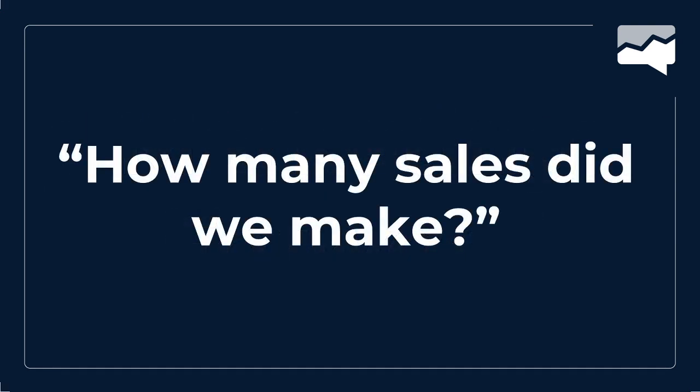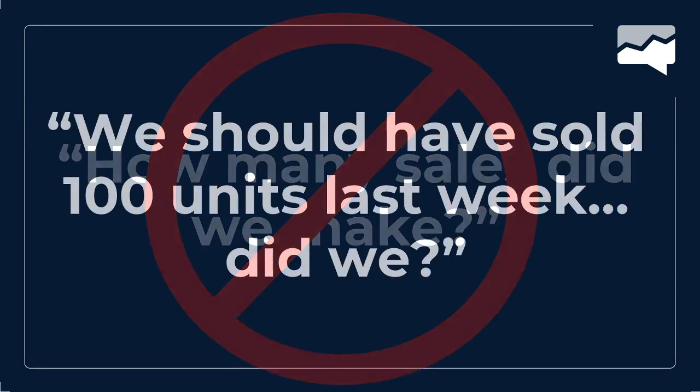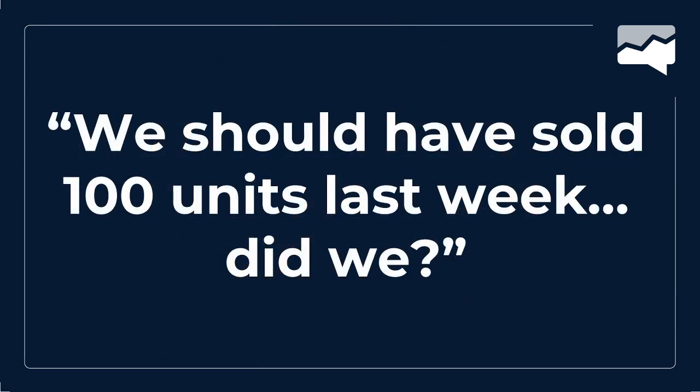An old school question: how many sales did we make? Again, it seems totally legitimate until you realize there are better ways to do this. You're not marketing forward when you ask a question like this. You're looking back in your data all the time. But when you market forward, instead of asking this sort of question, you ask a question like this: we should have sold 100 units last week. Did we? That was the projection for last week's sales. So when Monday rolls around, you look back at the previous week and say, the previous week should have done 100. Did it do 100? Did it do as expected? Did it work like it was supposed to?